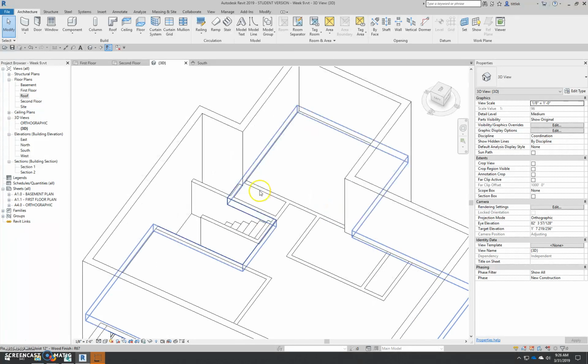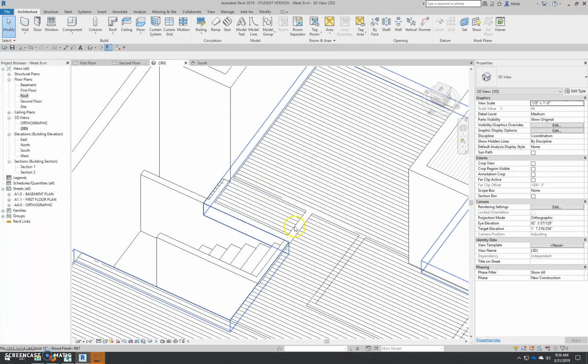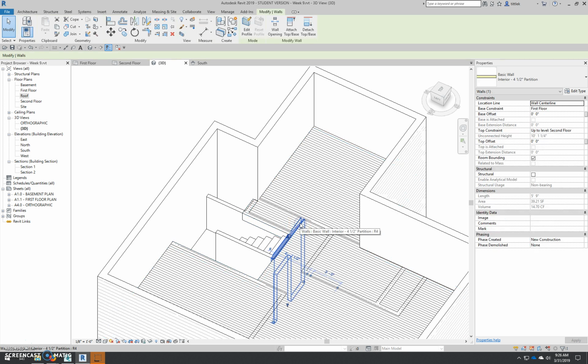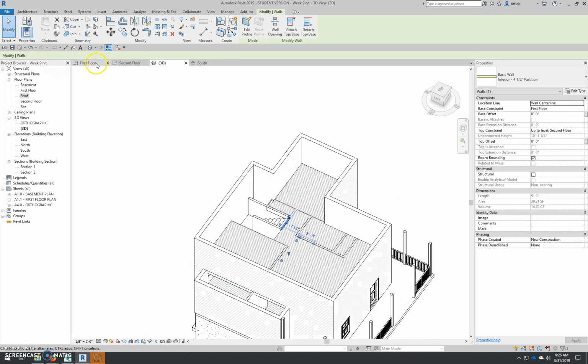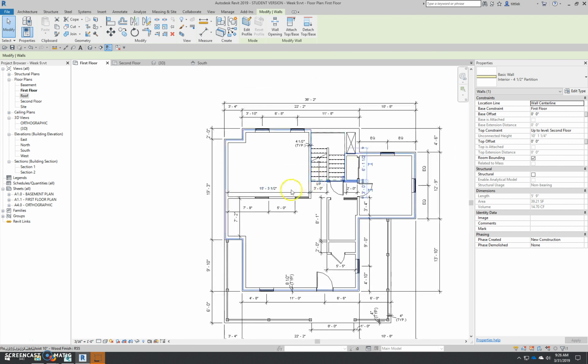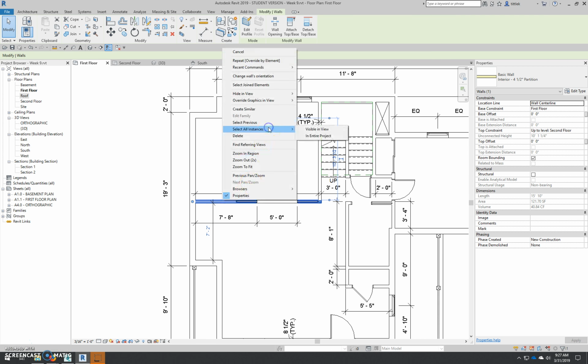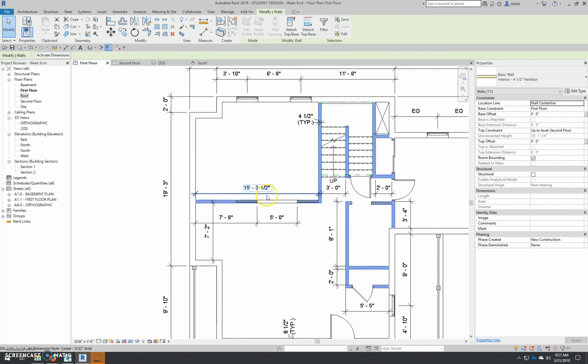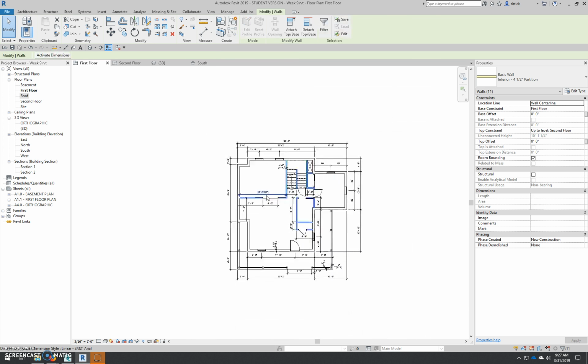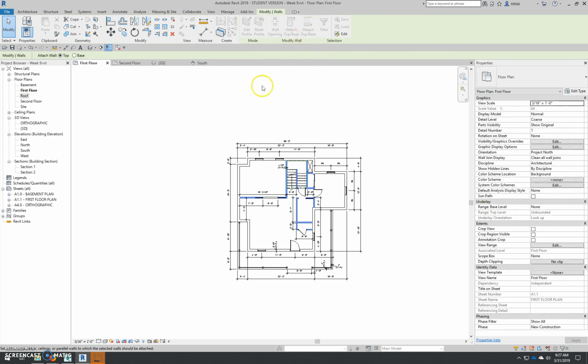So in this case, to fix this, what we're going to do is select the interior walls, and I can do that in this view. I could also go to the first floor and select an interior wall, and then right click, select all instances. In this case, I could do an entire project, and I can say attach top base.